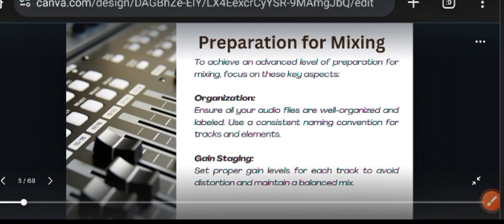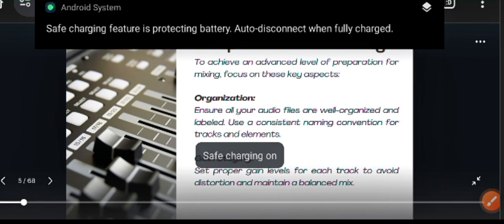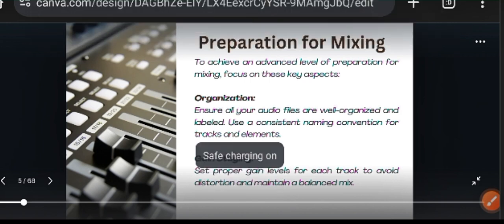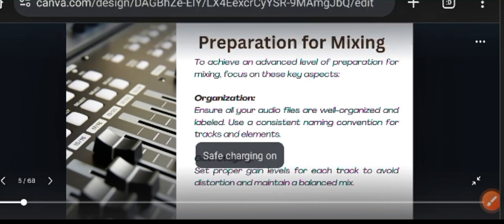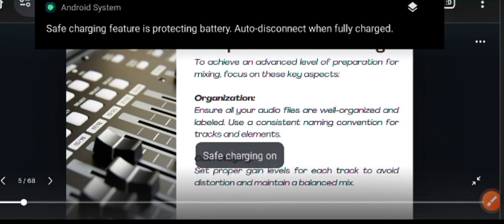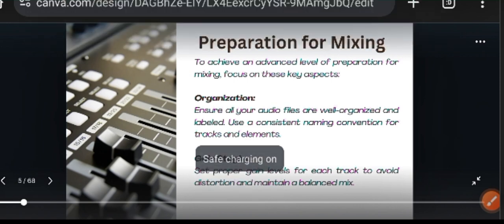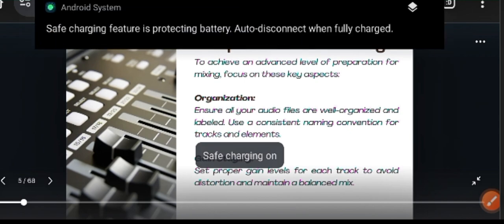On the other hand, let's say you are a mix engineer in your church, and you have a mixer board, analog or digital. You can label it beneath your mixer, so on each channel strip you label them according to what they are. Let's say you have drums, percussion, main vocal, backing vocal, and the rest. You have to label them. Why you need to do this is so you're able to get to where every element is.